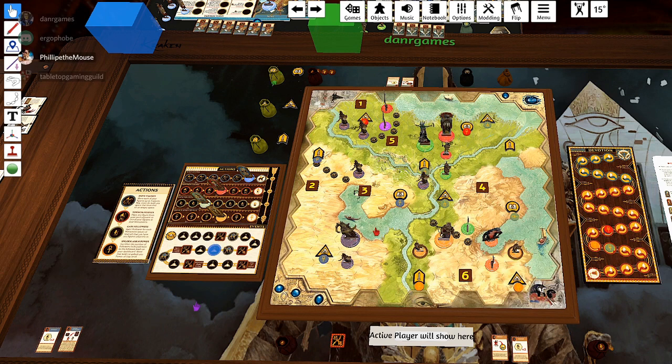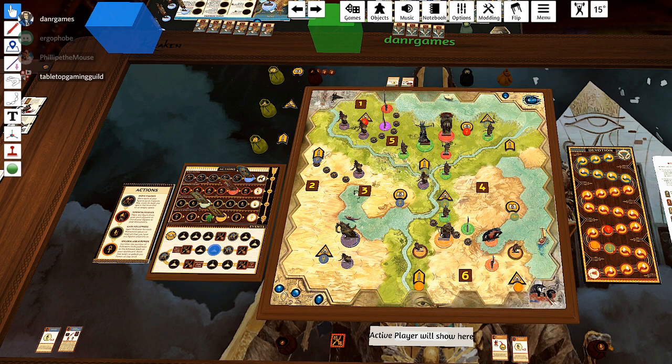All right, so Dan, you're up. Okay, I'm not going to trigger that event. I am going to summon figures because I also have the ability that allows me to put figures next to pyramids. So those are my 2 pyramid guys, and then I get 1 more. And it's going to be up here. Interesting.